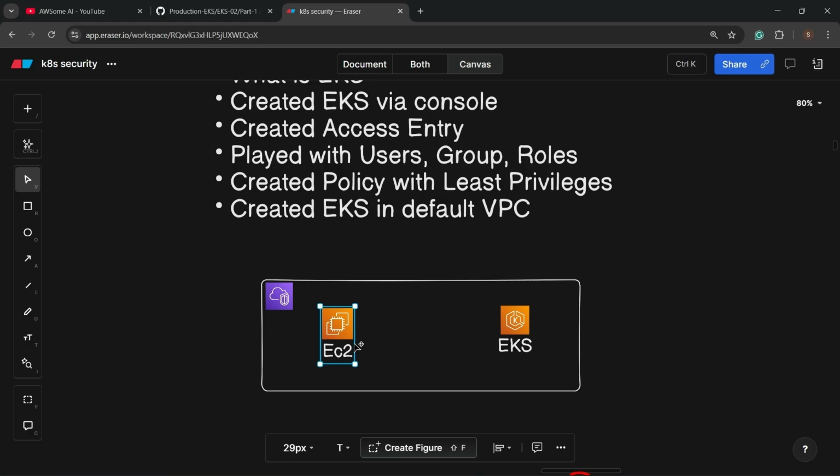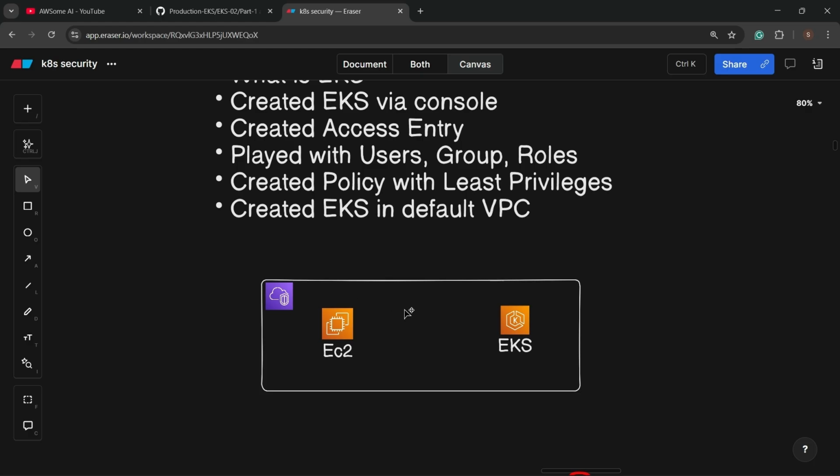And via this EC2 instance, we were able to access our EKS cluster and perform the actions, right? Now you look into this, both our EKS and EC2 are in the same VPC. So the request is easily getting routed to other parts of our VPC because all the requests are in the same VPC. The requests we are sending are never going out of our VPC. So this was the main advantage we are getting.